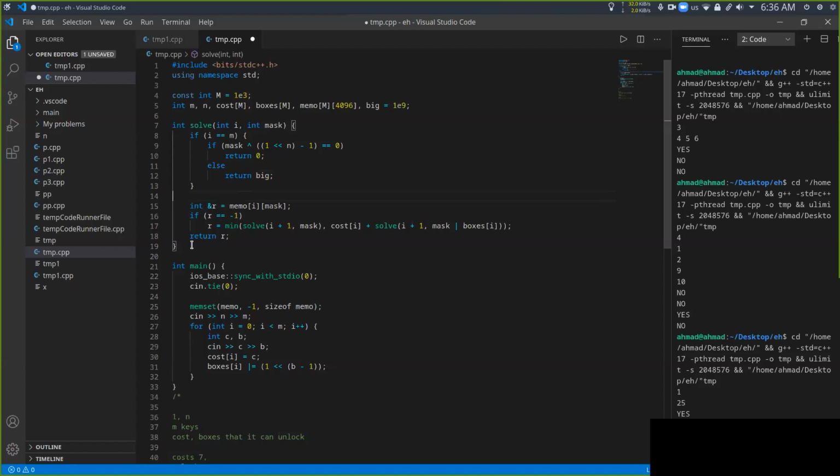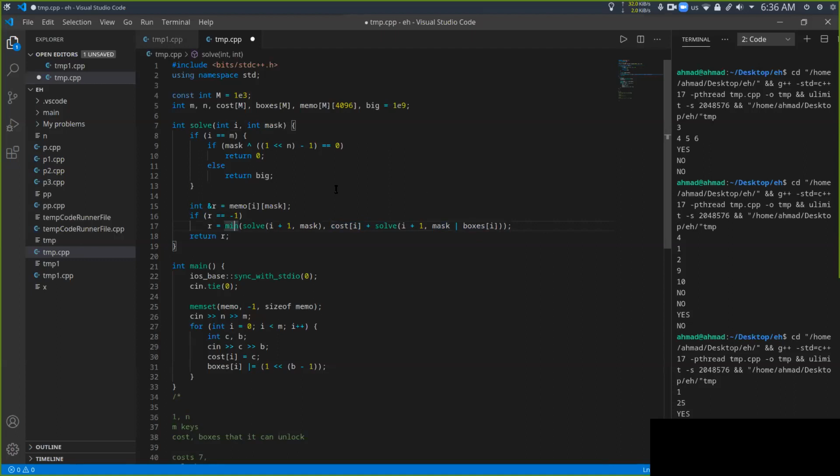Let's recap this DP function again. The state means that I'm standing at the ith position, and the mask means which boxes were selected before the ith position. To calculate this state, I'll take the minimum between either taking this box and adding the cost to it, then going to the next state with the mask ORed with the box, or not taking it at all.